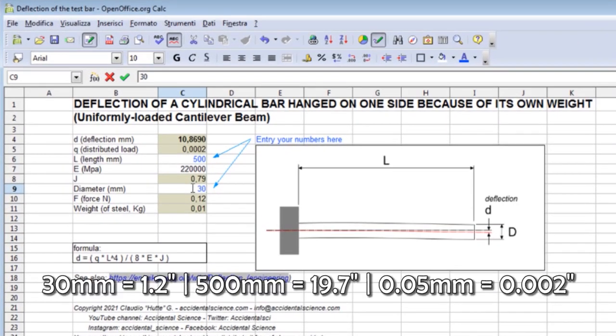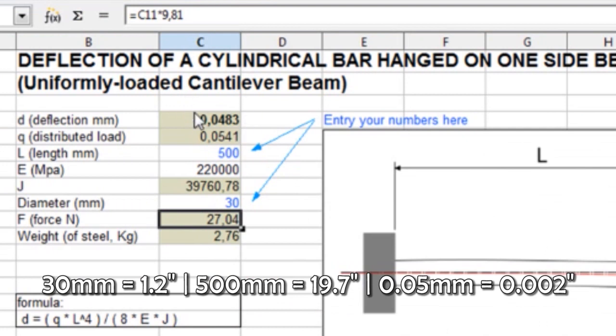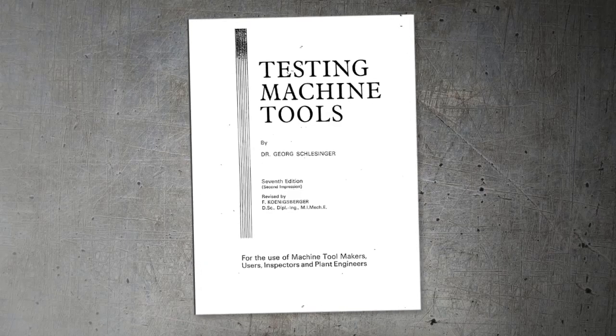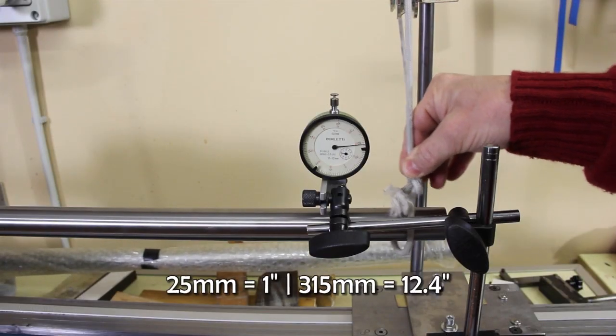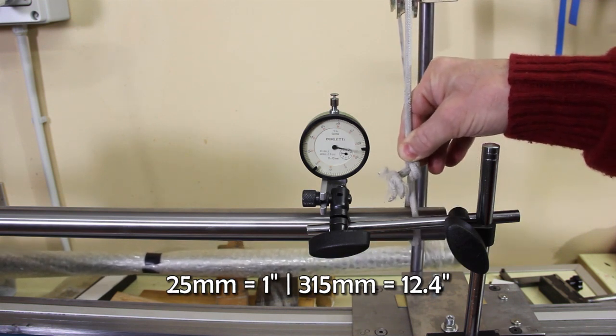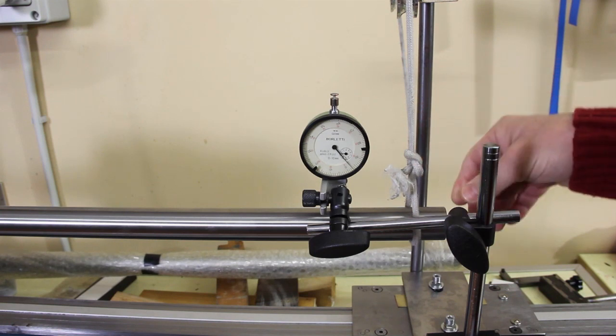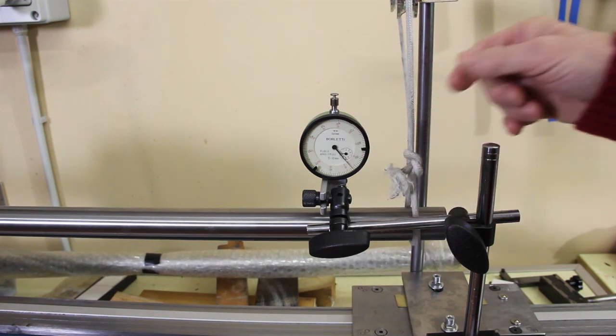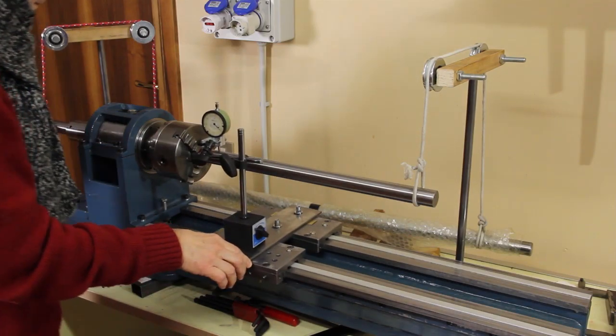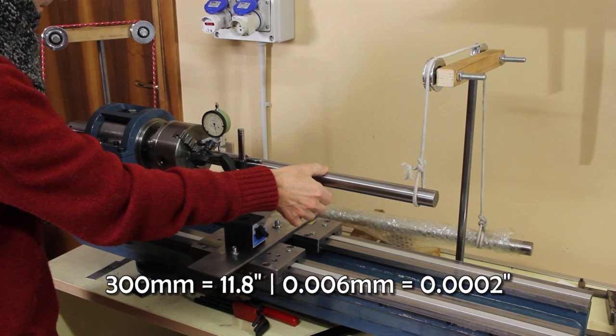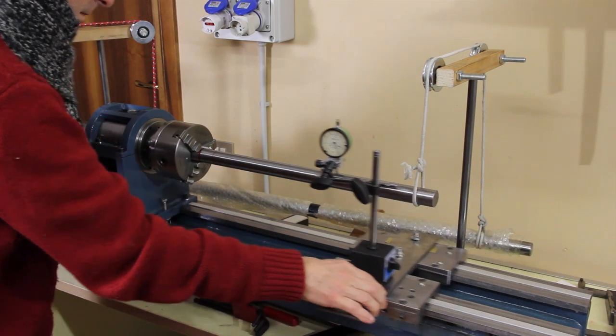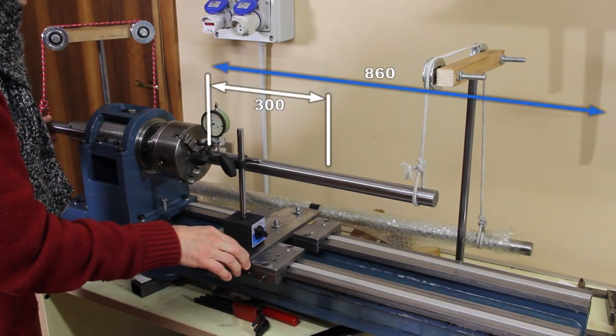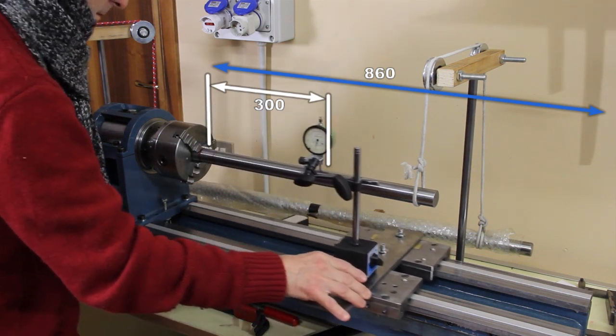Theoretically, a 30 millimeter solid bar that overhangs for 500 millimeters should flex 0.05 millimeter, which to me and accordingly to this book is unacceptable. Talking about this book, the author uses a 25 millimeter hollow bar long 315 millimeter. I don't have a hollow bar so I need to accommodate what I have to get the very same required accuracy. Using a shorter bar, let's say 300 millimeter, could have been a solution because it would deflect 0.006 millimeter only, but I feel better checking for a good portion of the ways travel and 300 millimeter is not enough.